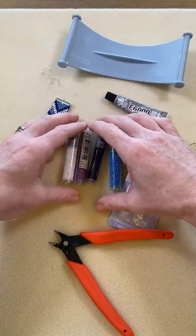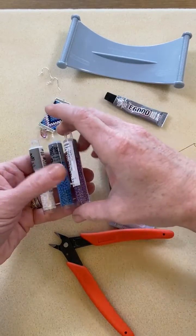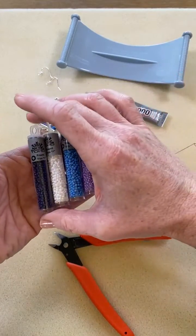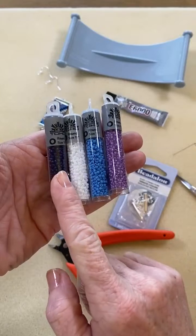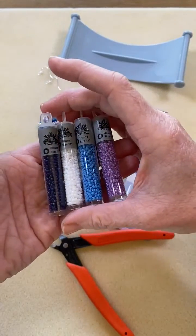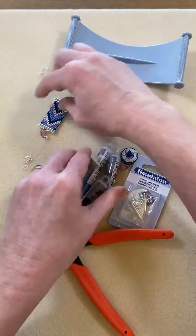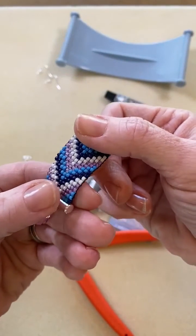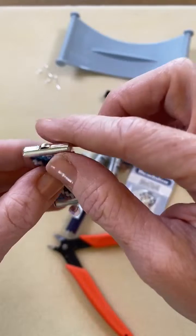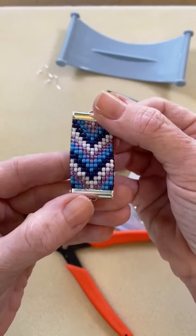And Judy's saying she has a hard time deciding on colors. You know what? I do too. I will admit I have started quite a few loom projects and I have stopped them because the colors were not right and they didn't have enough contrast. So this is a really good set because you can see that dark versus the light. You can see a little bit of a shine versus some more matte. So that's what you're looking for when you're picking out loom colors, especially. You want high contrast and you even want different finishes. That purple has a little bit more of a shine to it, and then you see it contrasts against that dark navy, which is really matte. It's one of those things where you really want to check that when you squint your eyes at it, do you see contrast? That's kind of the key.